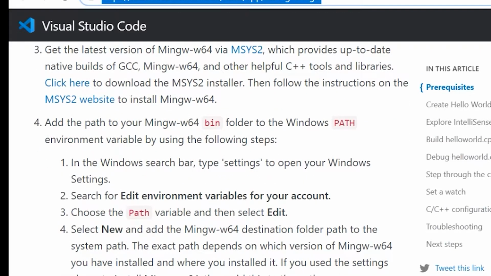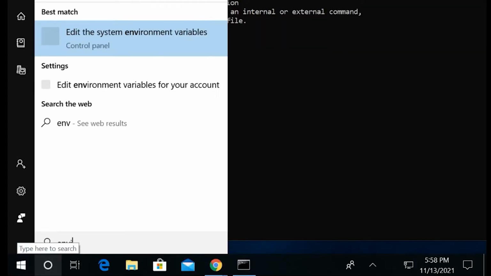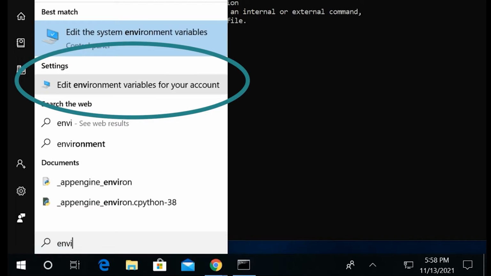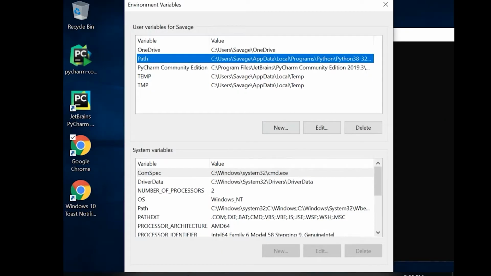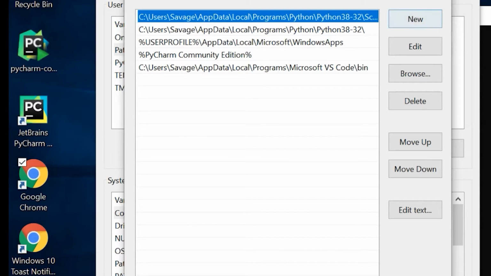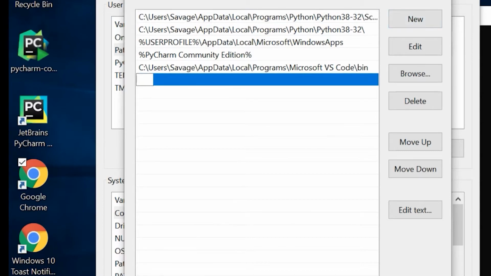All right, so now it's time to set up the environment variables so Visual Studio can find a compiler. So you're gonna just do a search in the Windows search bar for edit environment. Whenever you start typing it, it's gonna start popping up. So edit environment variables for your account. You're gonna select that one, and you're gonna see some variables. The only one we're concerned with is path. You're gonna double click path, and it's gonna pop up this box. So what you're gonna do is add a new one. So go to new, and now you just leave that box alone.